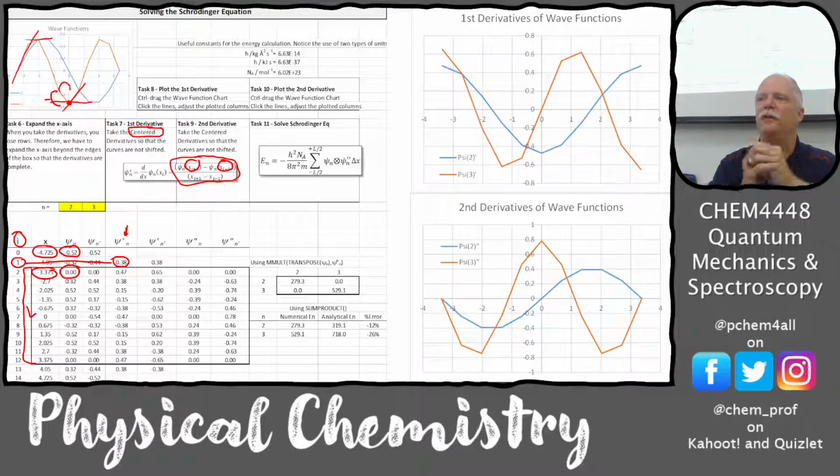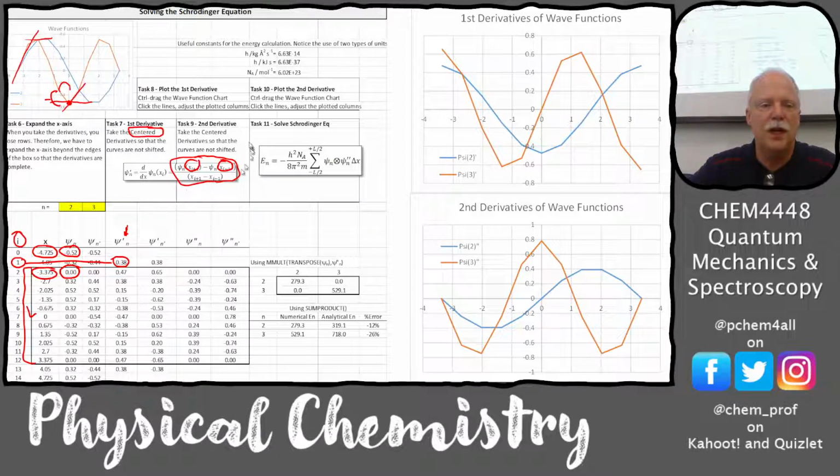We could do forward derivatives. We could do the next y minus the current y, divided by the next x minus the current x, but that's going to shift my functions in that direction. I could do behind me or trailing derivatives, and that's going to shift my function back. And I want everything to be centered on 0. So I need to do centered derivatives. I take the next value minus the previous value and plot it on my current position. Okay, a lot of talk on centered derivatives. You can ask your TA also when you work on the lab.